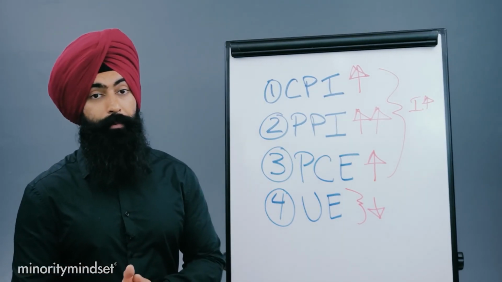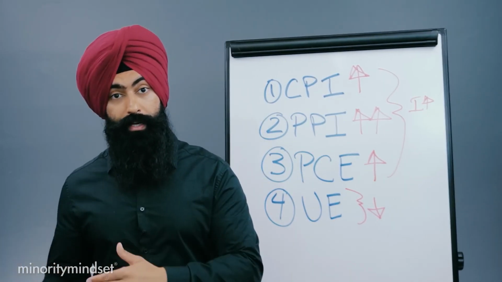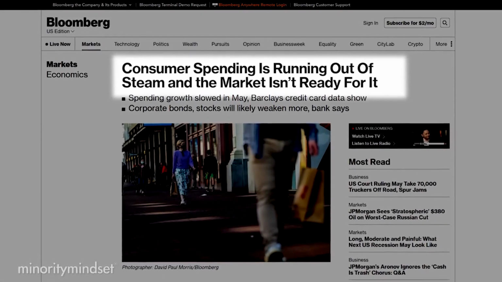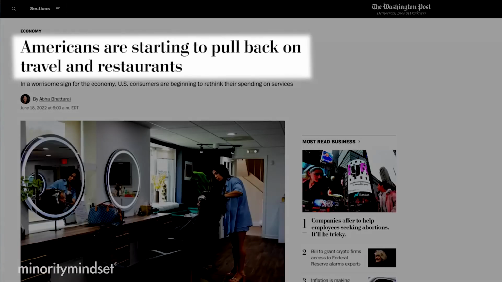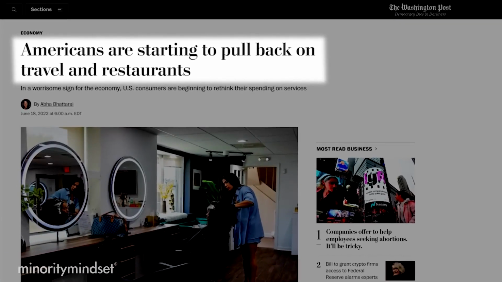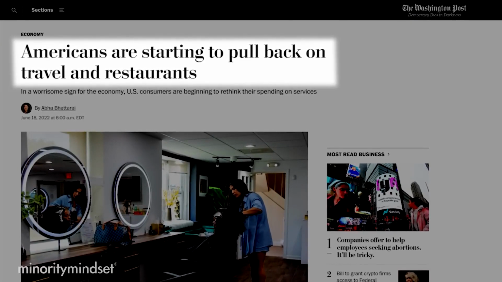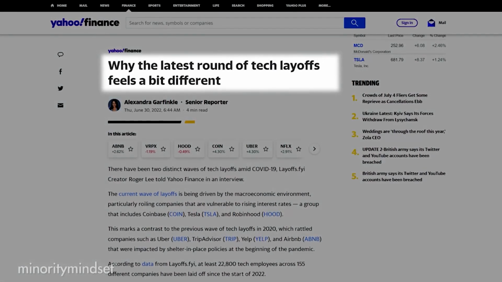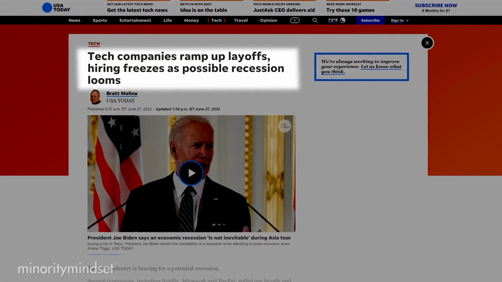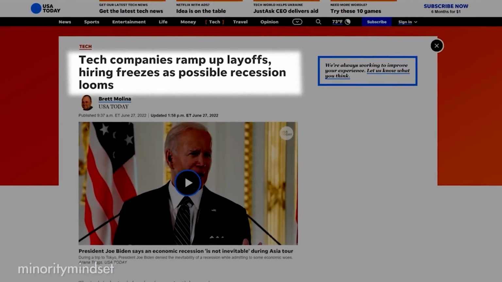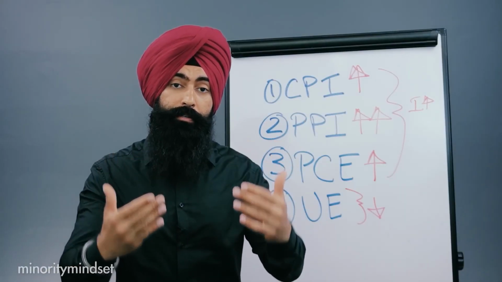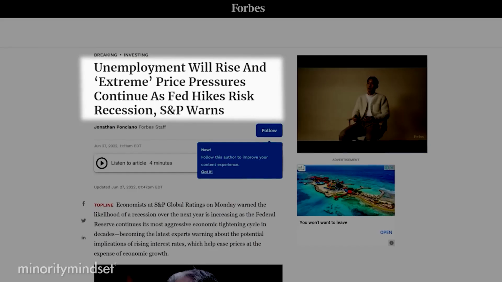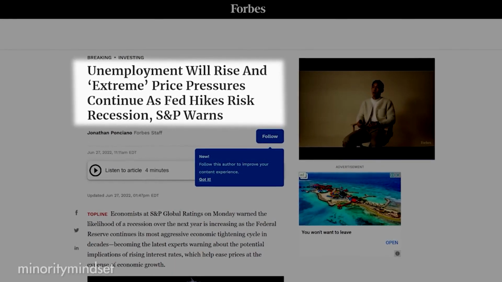And so now what we're seeing happen is spending is actually slowing down, meaning people are running out of their savings cushion, they're running out of this debt that they could have spent, and now they're having to cut back on their spending, and this is what's starting to slow down the economy in front of us right now. We're starting to see this take place in some sectors, like the tech sector, where layoffs are already starting to begin. However, as the Federal Reserve Bank continues to raise interest rates, you can expect that it's going to continue to slow down spending, and this will continue to raise unemployment, because companies will have to downsize as a way to reduce their costs in a time where interest rates are rising.